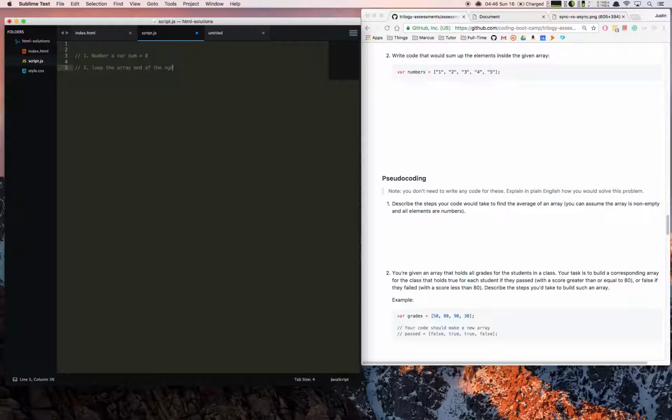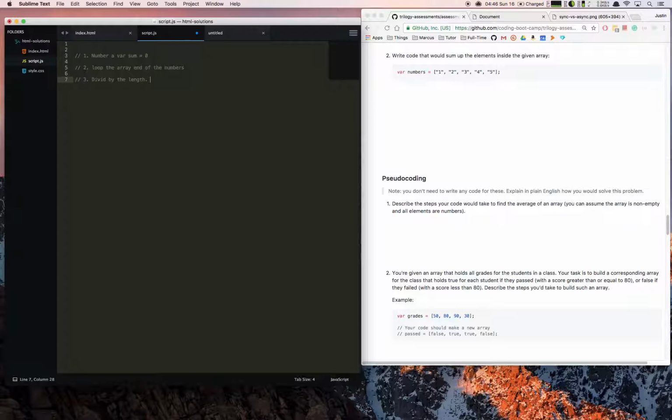I'm just going to say numbers because they might not all be integers. And then what I need to do is divide by the length. And that would be the answer.